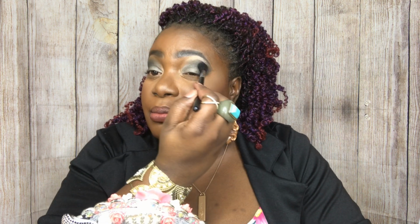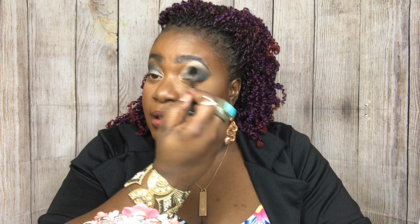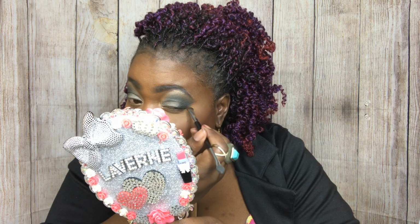Okay, so that's that. Now I'm going to go in with my blending brush, and my blending brush has got nothing on it at the minute, so I'm just going to try and blend outwards so that, and can you see the circular motion? But I'm trying to take it upwards. This is how I'm sort of flicking it. So I'm taking most of the product. Say hello. Okay. There we go.